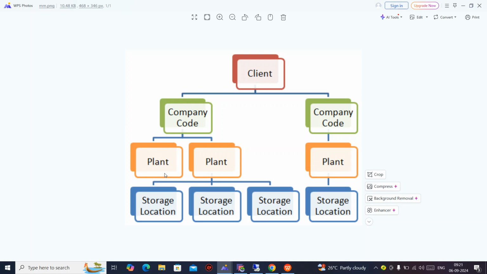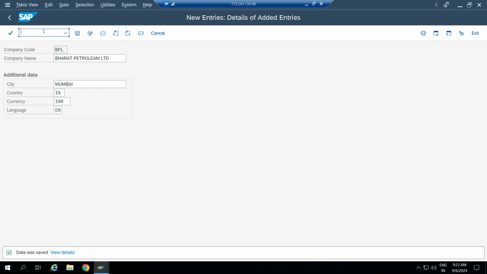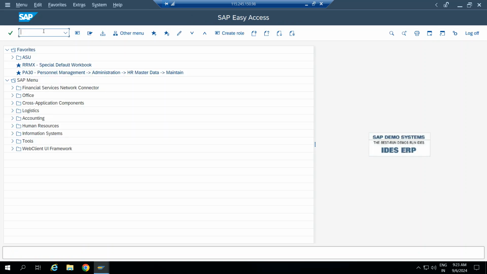One I will name BCL, and another plant I will name BTL. So the plants that I will be maintaining are BCL and BTL. Let's go to the system and come back to the home screen.